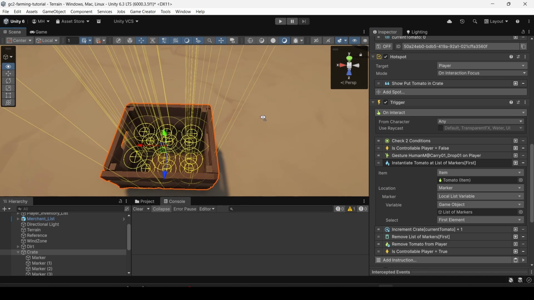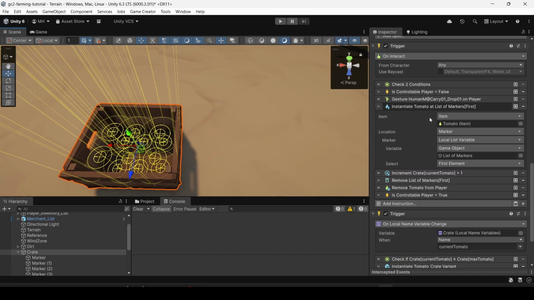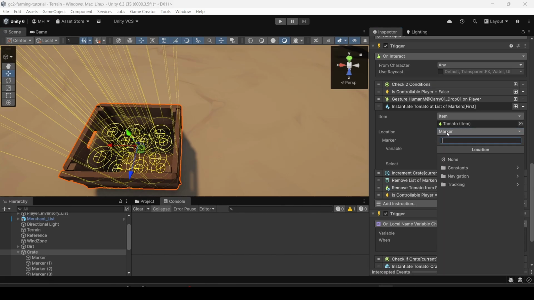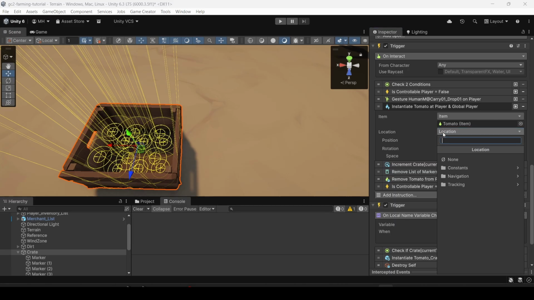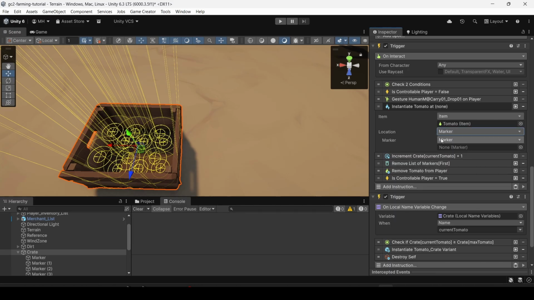Alright, so we figured out what the problem was. Instead of marker, I think location was the default. Instantiate location requires the position and rotation, but it works when you use navigation marker, right?